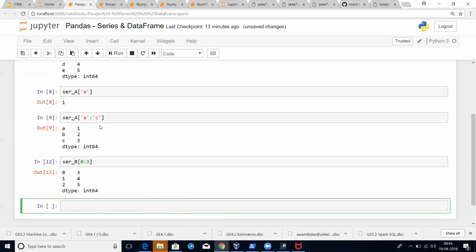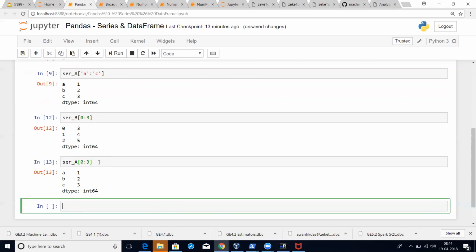And even if we are giving the index as A, B, C, we can use 0 to 3, right? Even if I'm using the index as A, B, C, D, E, I can find the data using the 0 to 3 range. Like both the indexes are working, right? No, both the indexes won't be working. Once you overwrite, you mean this way? Series A here, you want to give 0 to 3. Yeah, this will work. Got it, right? This is always confusing, unless you don't give the series index as numbers, this is fine.